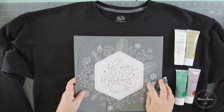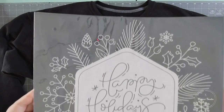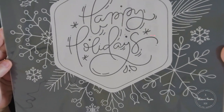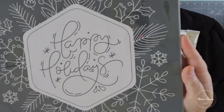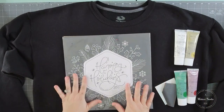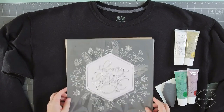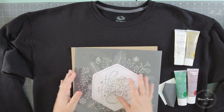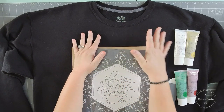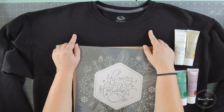Okay, so here is our workspace. I'll let you see another close-up look of this beautiful stencil before we get started. If you're just now joining us, this is called Holidays Are Here. The holidays are definitely here and it's going to be Christmas Eve before we know it. I'm really excited to show you this project — it's going to be super inexpensive because this is a sweatshirt that I picked up at my local Dollar General.